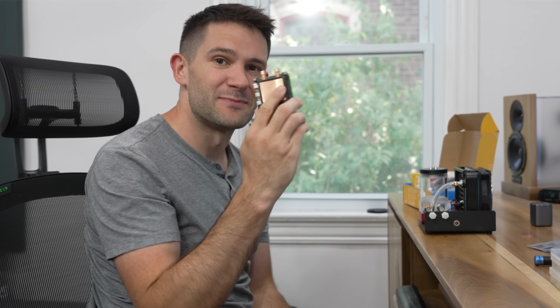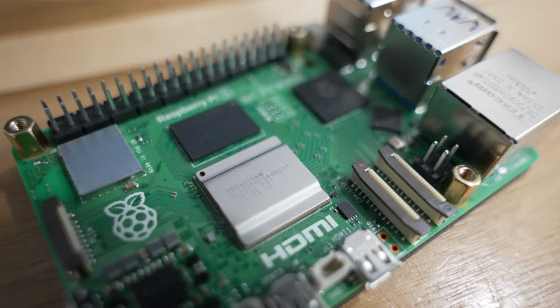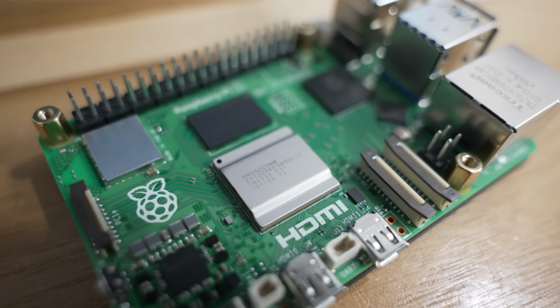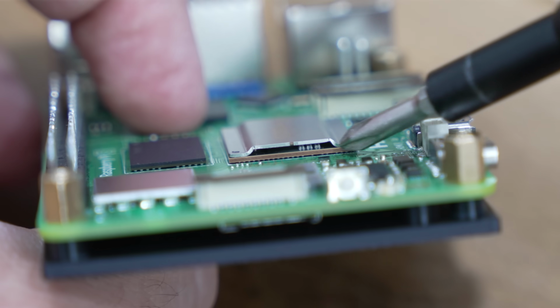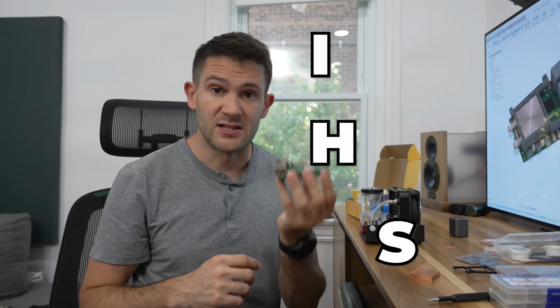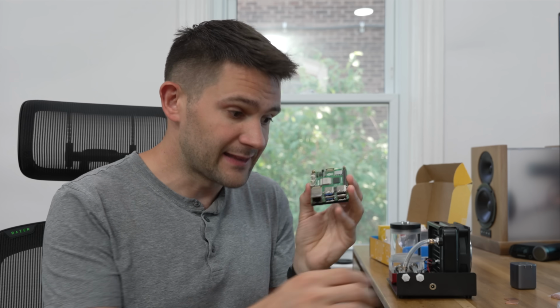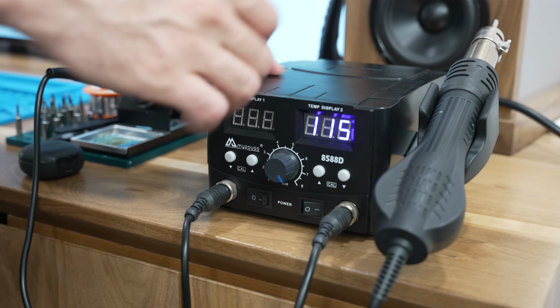So next, in our search for ultimate performance, we need to take a look at the CPU. Many people think that this is the CPU, but it's actually just a thin layer of metal that covers the CPU. The actual CPU is under here somewhere. This metal is called the IHS, or the integrated heat spreader. And the problem with it is that it adds a layer between our cooling and our hot CPU. So I decided to remove it.